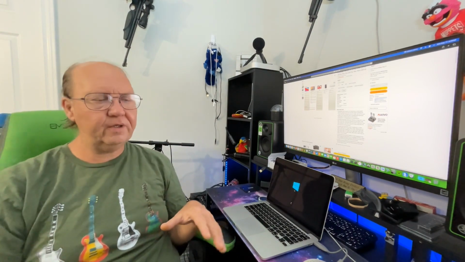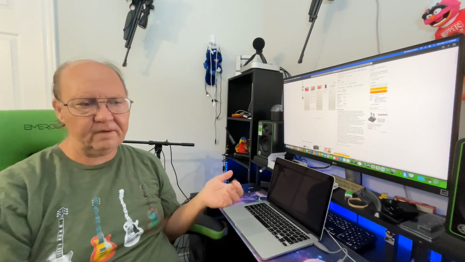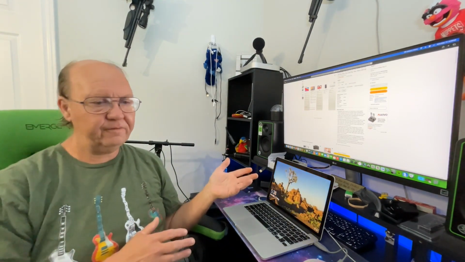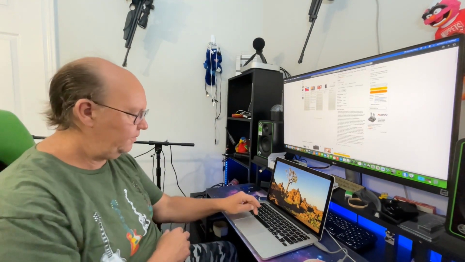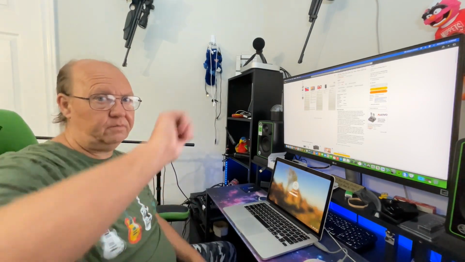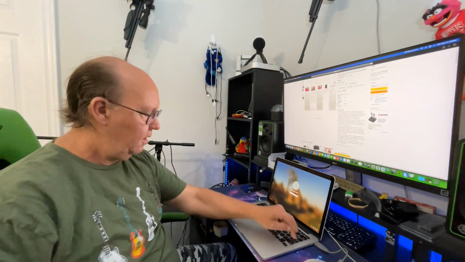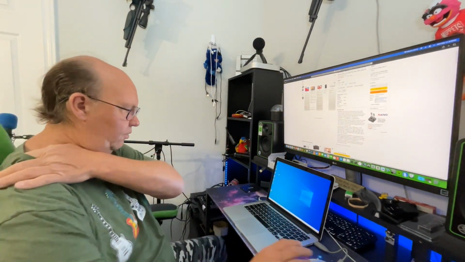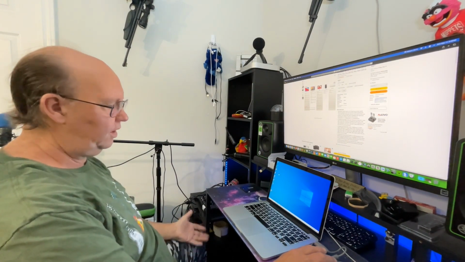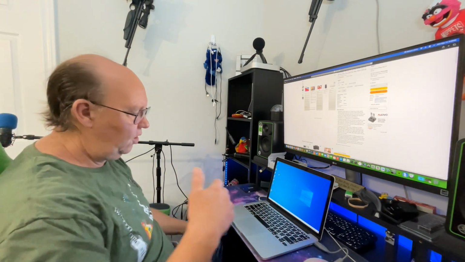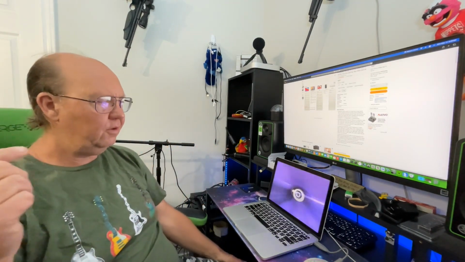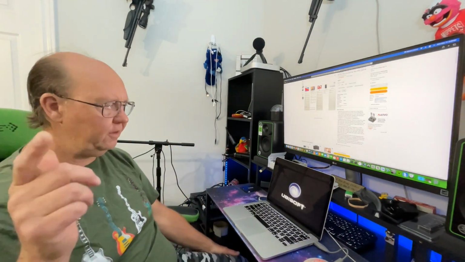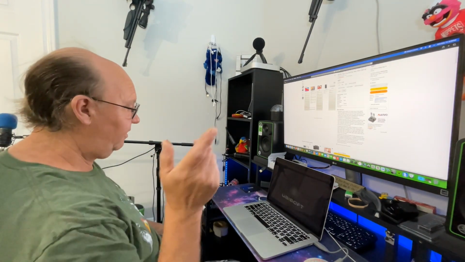Now, I made a 200 gig partition for the Windows environment, because that's all I needed, and I set 312 aside for the Mac side, okay? So, of course, now it's going to want my password. Sorry, guys. That's the way it is. All right, and boom, we're in Windows, and we're going to fire up Far Cry. So I've got Windows 10 on here. I have heard of people finding a way around the whole Windows 11 thing, being able to get that going with Boot Camp. I'm going to look into that, because I think it'd be cool to try.